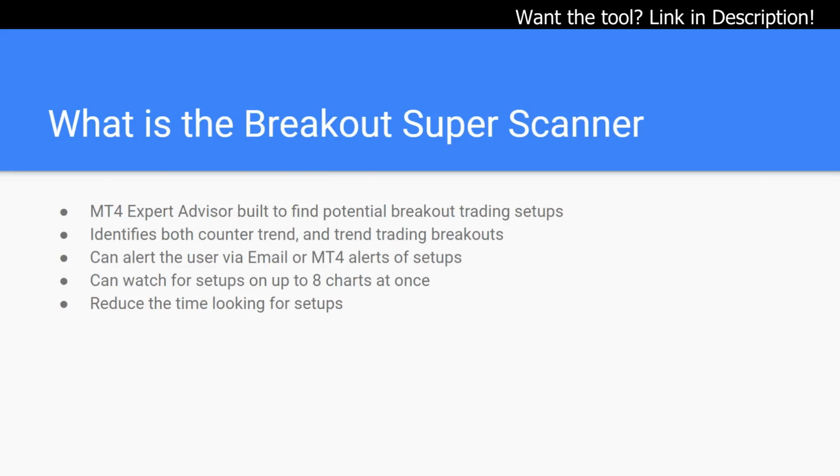Well, the Breakout Super Scanner is an MT4 expert advisor, as you probably saw on the screen in the last slide. It's built to find potential breakout trading setups that can give us an edge, or give us a good possibility of finding some really good moves in the market. It identifies both counter trend and trend trading breakout opportunities.